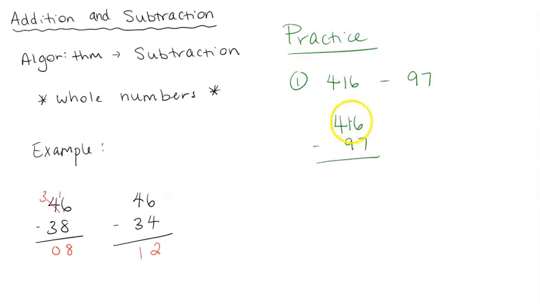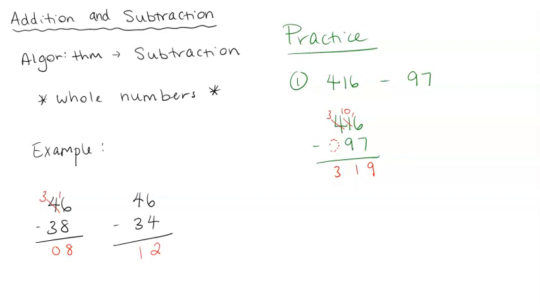So in this example, I'm subtracting 7 from 6, which I can't do, so let's go ahead and borrow this 10 and make it 16. That gives me 9. But now I'm doing 0 subtract 9, which I can't do. So I'm going to go ahead and borrow again, make this 10. 10 subtract 9 gives me 1. 3 subtract our 0 is 3.